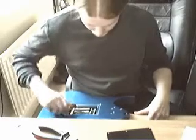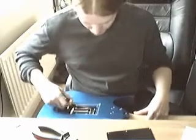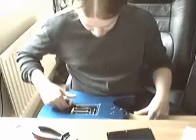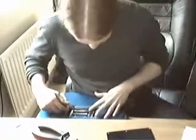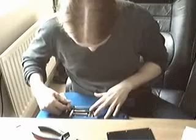So looking at that, the way this was set, it was quite extreme. So I've loosened off about that much of the plate at the back. As you can see, I'll give you a little close up after I've done this one. Here we go. You can see how far the screws in the back, the distance here, these screws were screwed in so this plate here was almost at the top. Now I've slackened that off, what, half an inch or so, just to give the strings some breathing room.